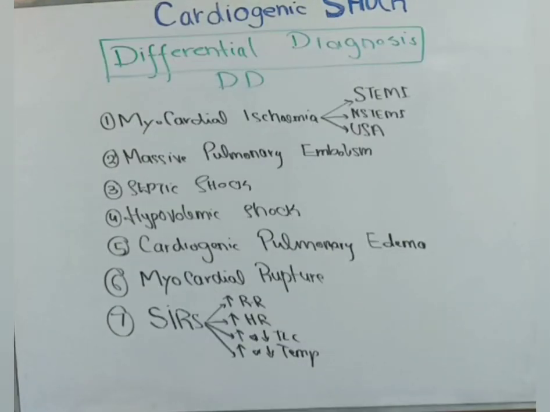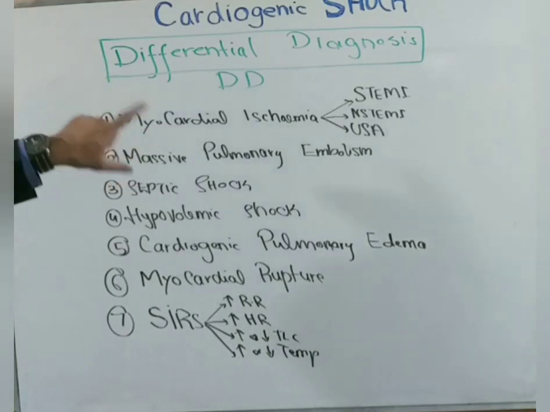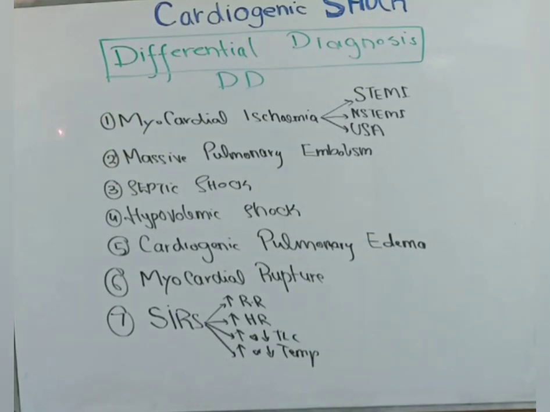Lastly, when these patients present to the emergency department or intensive care unit, they have clinical features which are common to so many other diseases. Like when they present with chest pain, when they present as an anxious patient, when they present as a patient who has shortness of breath. So there is a group of diseases with which patients come with the same sort of complaints. This is known as the differential diagnosis.